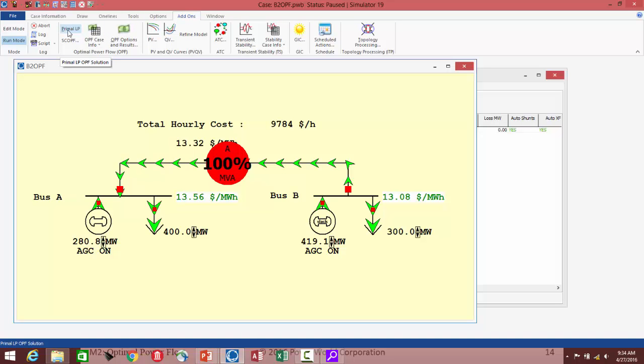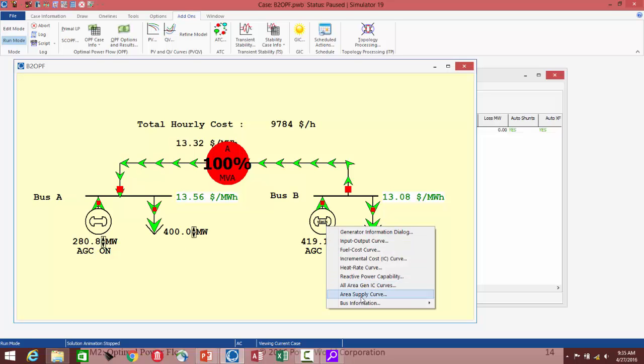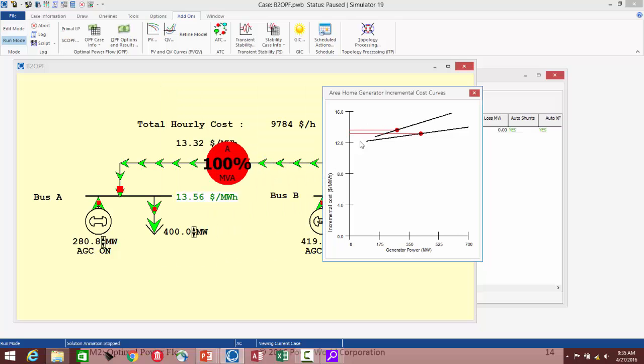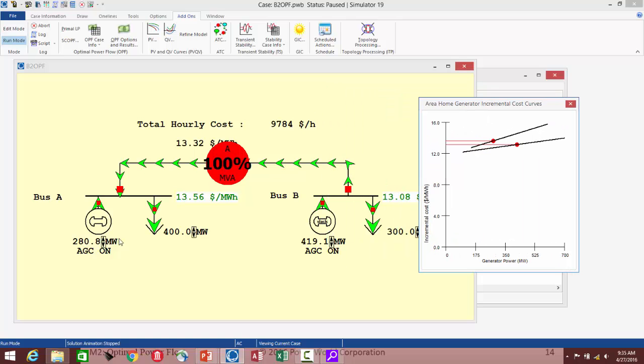And then if I do an optimal power flow, the transmission line becomes congested and the prices are different. So if we go back to that set of incremental cost curves, now the equal lambda criteria cannot be met because of the transmission congestion. And so extra power has to be supplied from this local generator, and then there's a deviation of the prices.